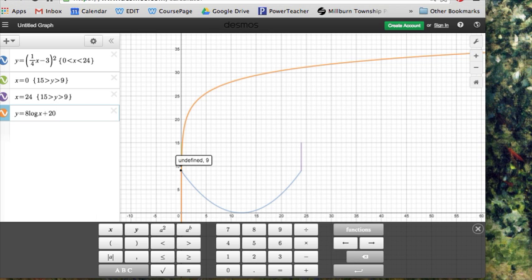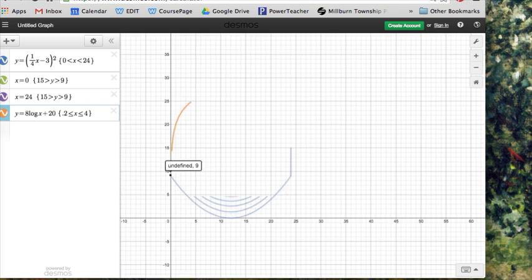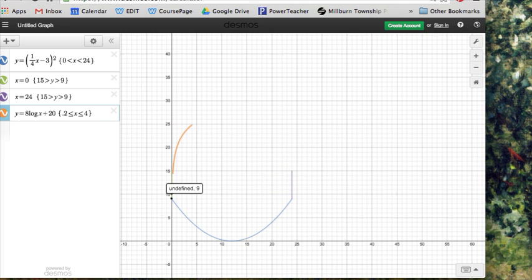And I'm going to restrict the domain so that I just get it from, let's see, x has to be greater than or equal to 0.5, no, 0.2, that's pretty good. And then I don't want it to go further than 4. Yeah, so like I'm getting the shape of the figure here, and then I'll do the same thing.